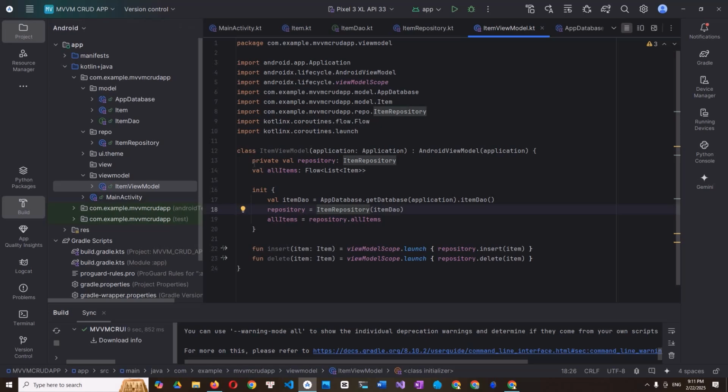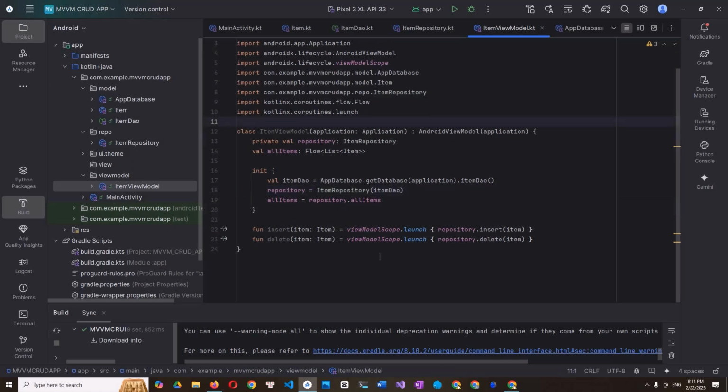So what do the codes do there? I will explain this item view model a little bit. So we define the item view model. We extend from Android view model. We define two variables. The first one is private, the repository.